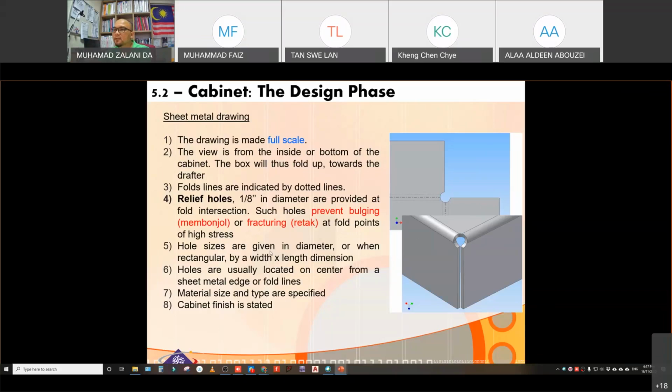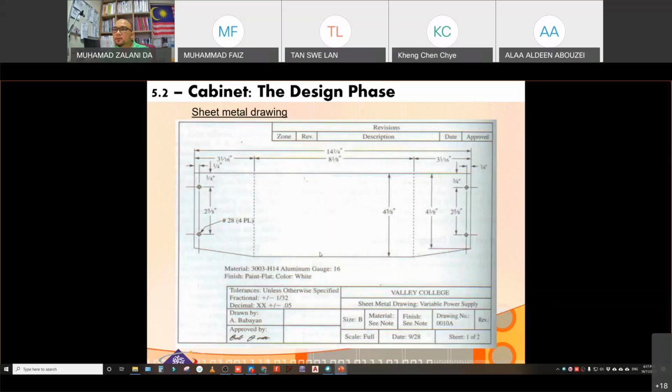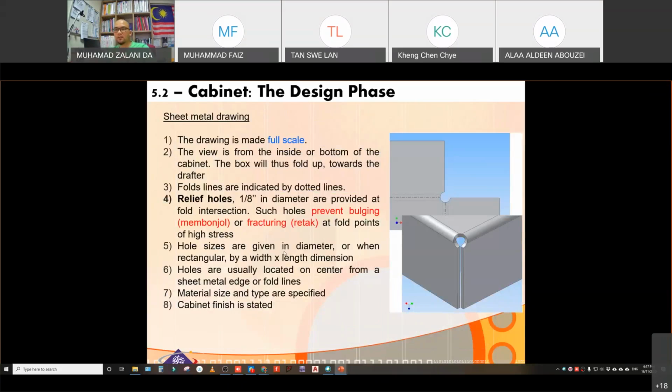The hole size is given in diameter. So as you can see, for example, there are some holes here. This is the hole. So basically, the hole size is given in diameter, not the radius.